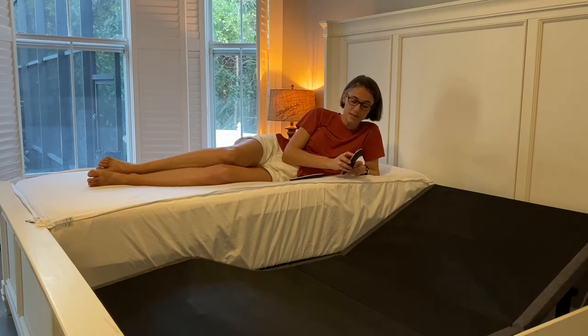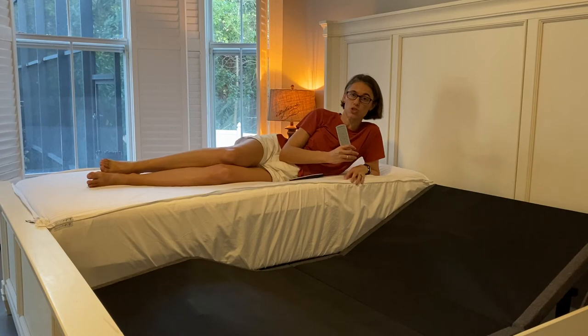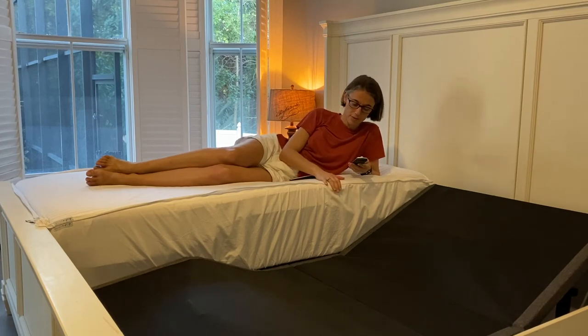The last button on this remote is the lock position, the lock mode, in case you have small children or pets and you want to make sure no one is playing with your adjustable base. The lock mode is there so that the remote stops responding to the bed and the bed is not moving.